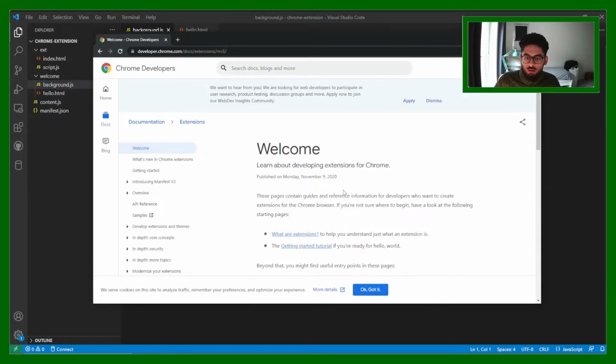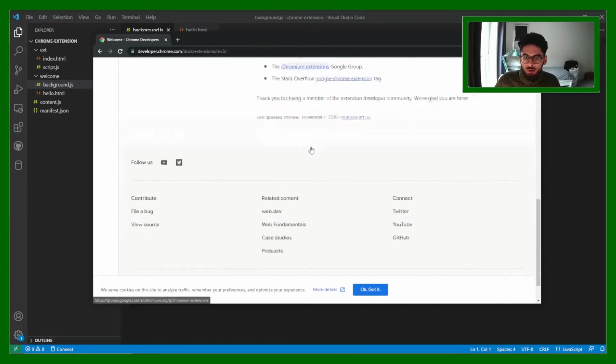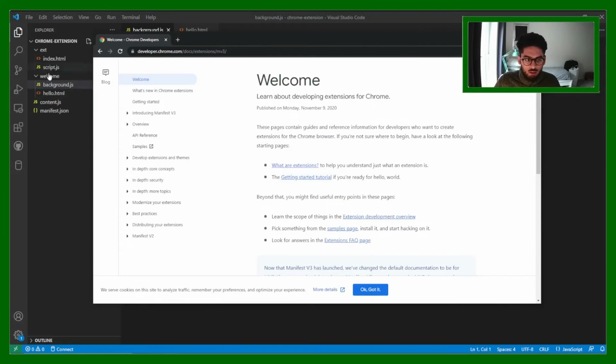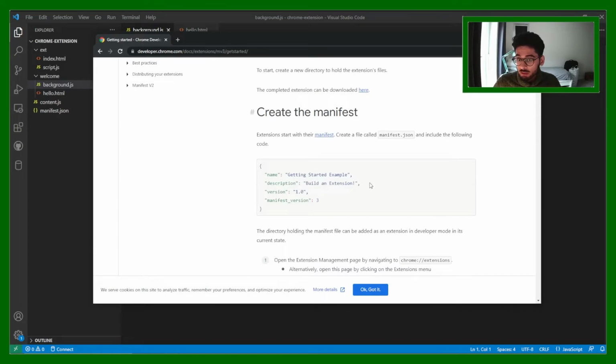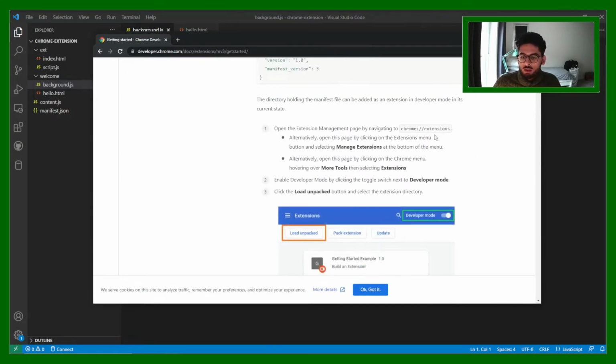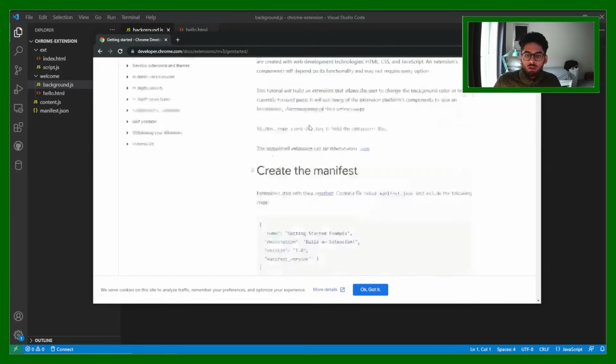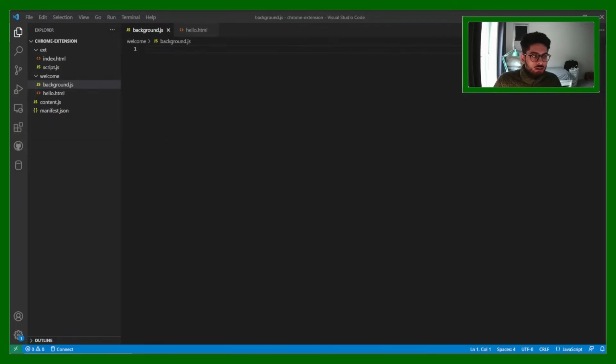So it'll explain how to make them, a welcome page, and what all the different files and things mean. If you don't understand it from when I described it to you, there should be all the descriptions there. They even have a tutorial on how to make stuff, including the manifest file, which we'll be making later on, and also how to install a Chrome extension that you've made into your browser.